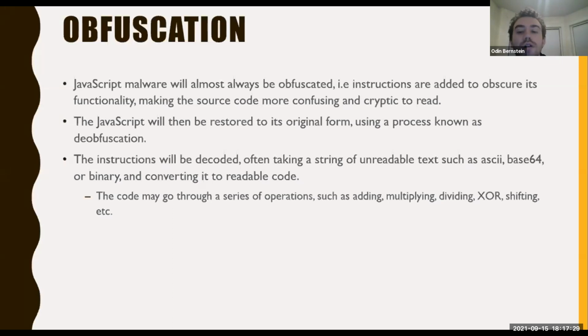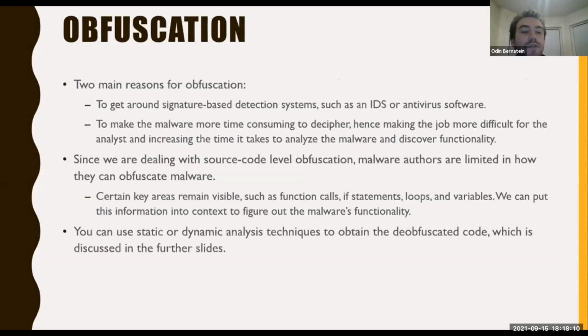So for the JavaScript malware to execute the obfuscated code, it will first have to restore the deobfuscated code back into its original form. I briefly mentioned this when I was describing the eval function. It will deobfuscate the code, returning it back into its original format. Then it will be in the form of a string, and it will use eval to evaluate that as the next stage of malware. Sometimes the malware will go through several stages of obfuscation. The more advanced malware will generally go through many different stages of obfuscation.